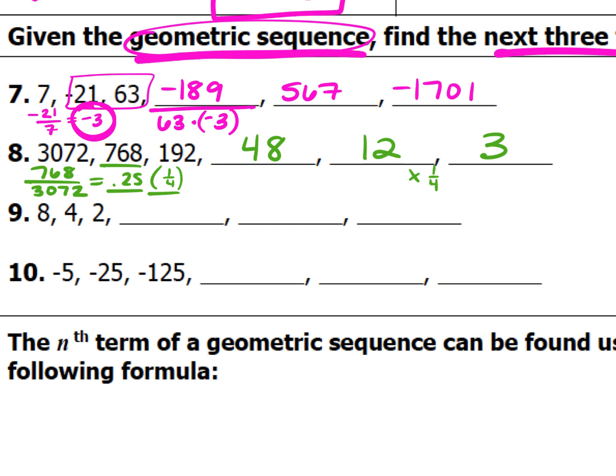And you get 3. Okay, so each time you're going to multiply the previous number by whatever that R came out to. So if it's a fraction, multiply by the fraction. Don't divide, okay? You could think of this as each time you're dividing by 4, and then you just need to keep dividing by 4. But technically your R, your common ratio, is 1/4 because it's what are you multiplying by, okay?